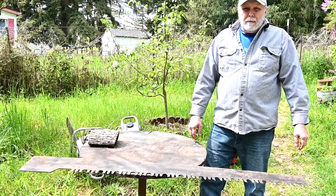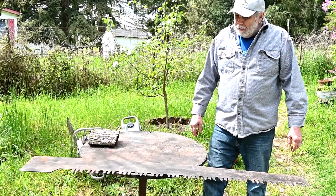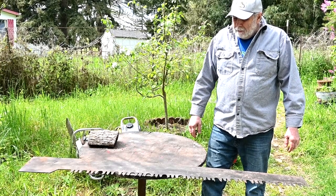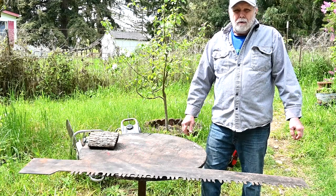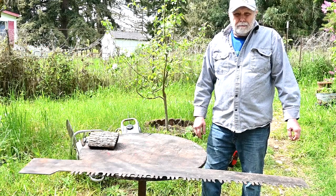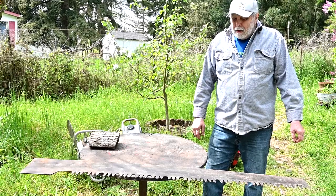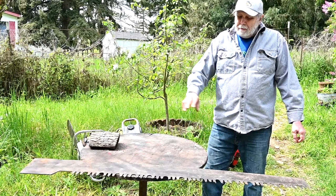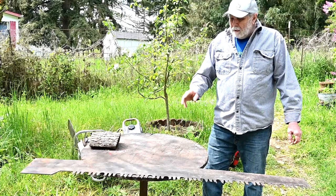When the chipper chain came out, everything was obsolete from that point on, and those are the chains we use today. The Chainsaw Collectors Forum has a section on chainsaws and chains. If you go to the chain section, it's an alphabetical listing — go down towards the bottom and look at some of those. They have really good pictures of the different types of teeth, how they evolved, and definitions of them.